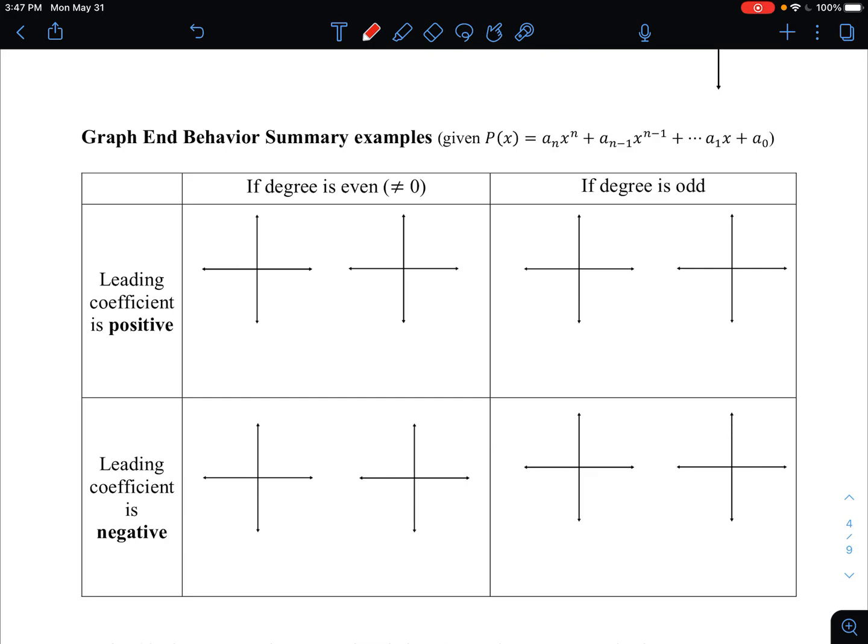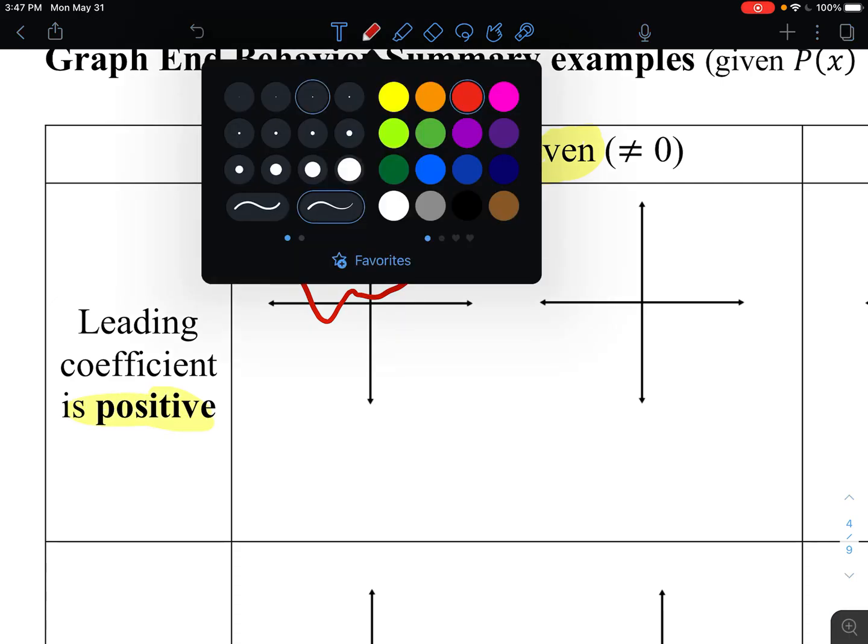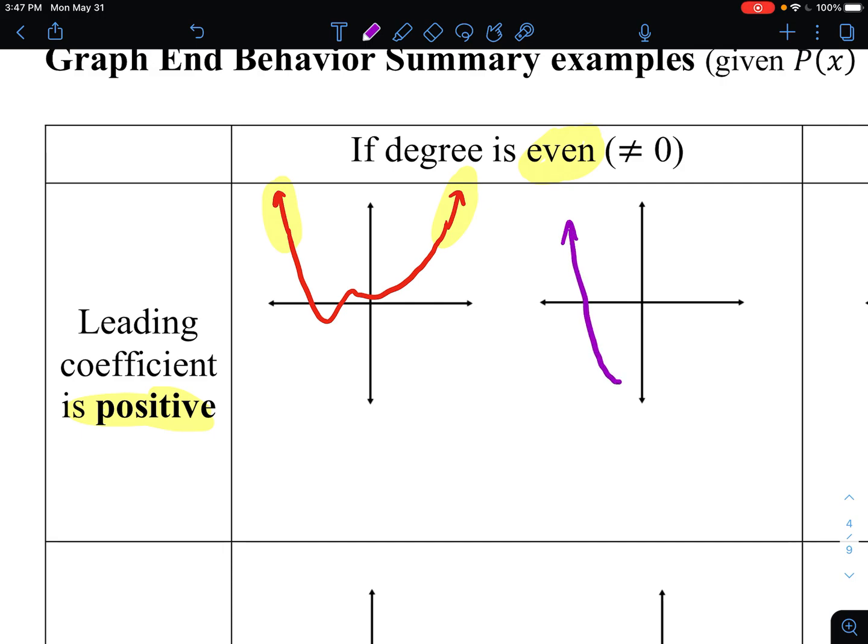So for example, if I have a positive leading coefficient and an even degree, that means the end behavior ultimately is like x squared. So if we imagine the graph of x squared, on the extreme right, it's at the top. On the extreme left, it's at the top. Now in between, maybe it has some wiggle. That's certainly possible. But this end behavior would be completely predicted just by knowing we have an even degree and a positive leading coefficient.